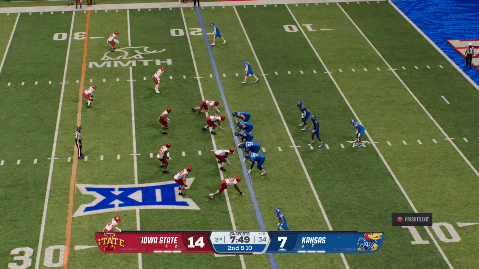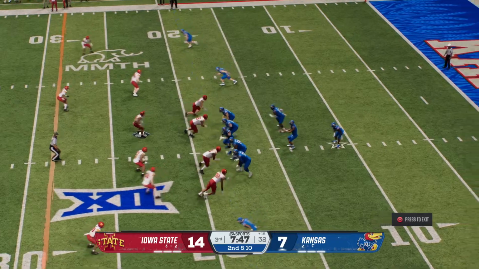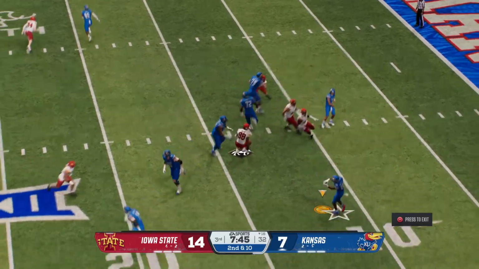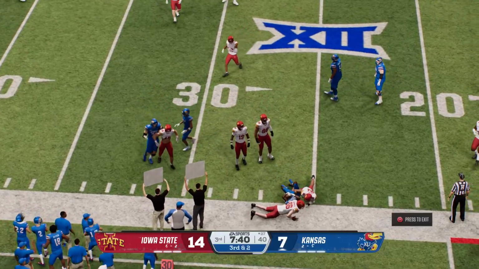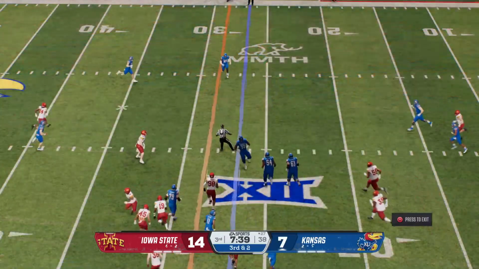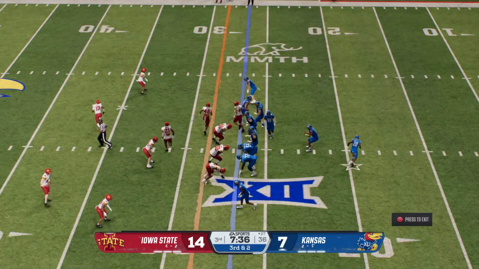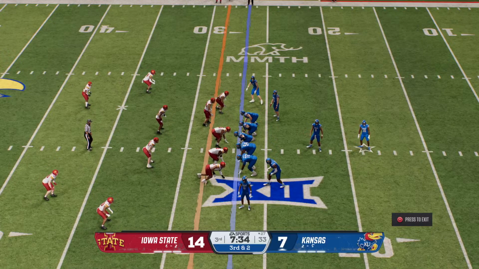Collisions and power on display, and after all of that, just back to the line of scrimmage. And this offense on first down, man, they go backwards. And they built a deficit, and they've been sluggish. And they just need something to get going, to get started, because they've kind of looked out of sorts and out of rhythm this whole game. The Jayhawks moving quickly to the line.